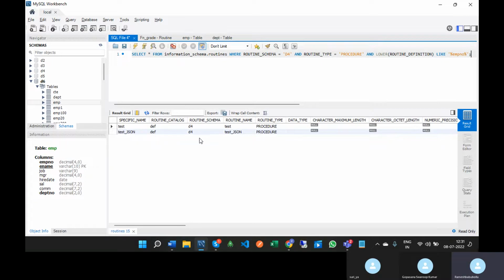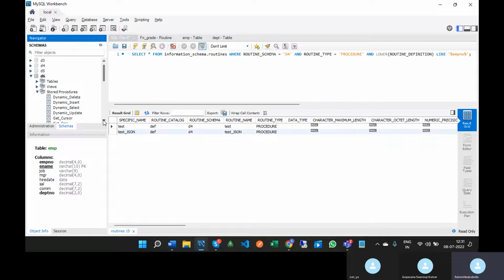Test underscore JSON. These are the procedures which are having the employee number as column name. Okay, so you can check with that procedure.